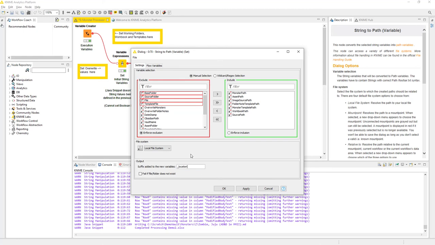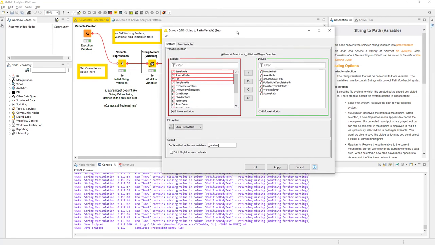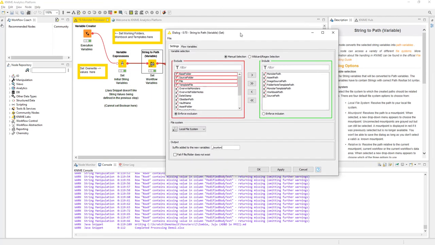So this thing is very variable heavy. It makes lots and lots of variables. I'm not exactly sure why it needs to do that, but you know what? I'm not going to question them. They're the guys that set this up. So we end up making a whole bunch of variables here.